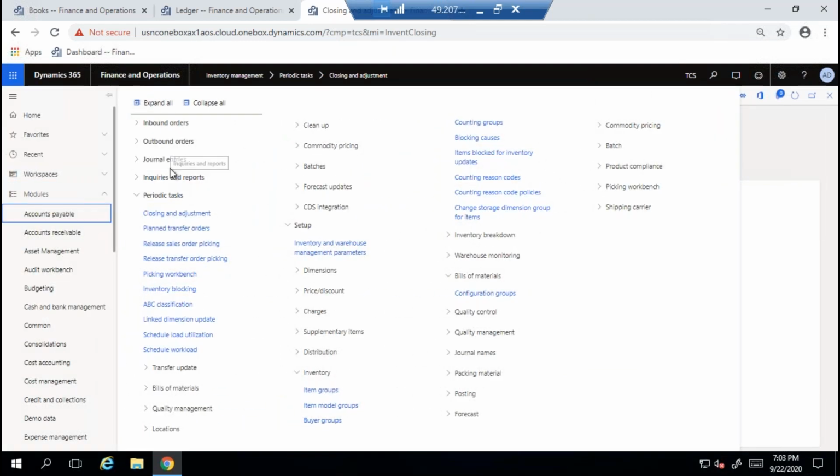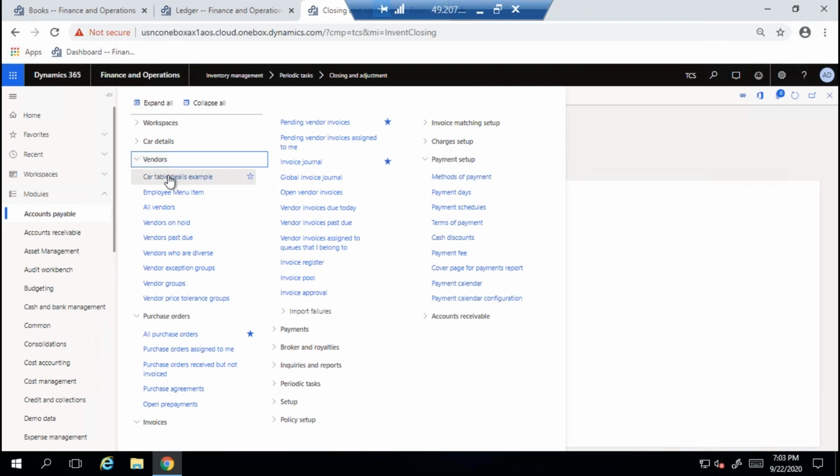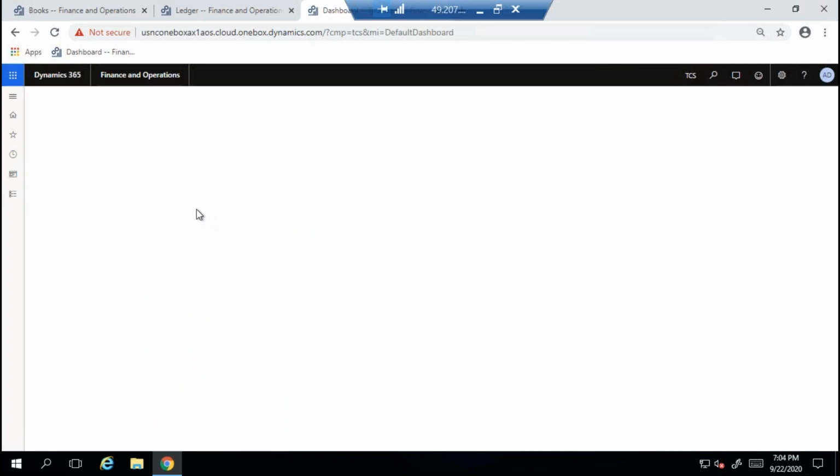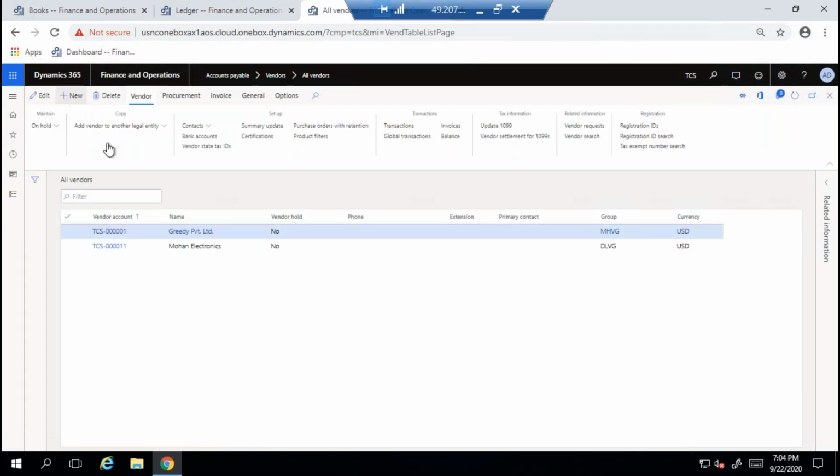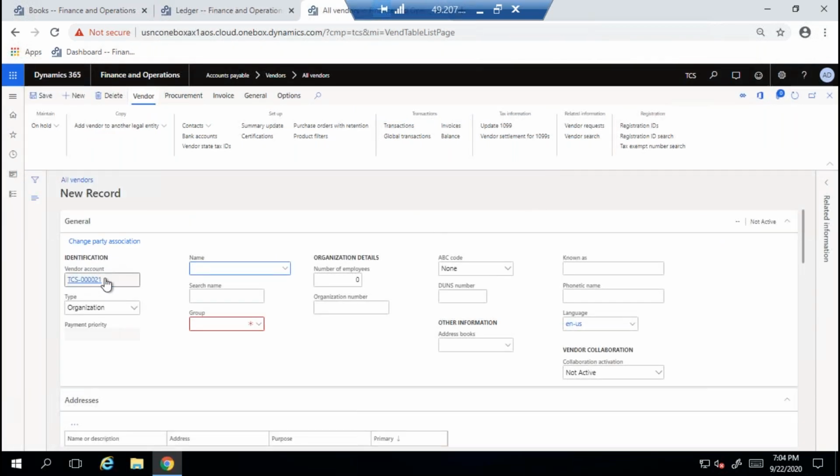Whenever I am creating a vendor, the number sequence is continuous.